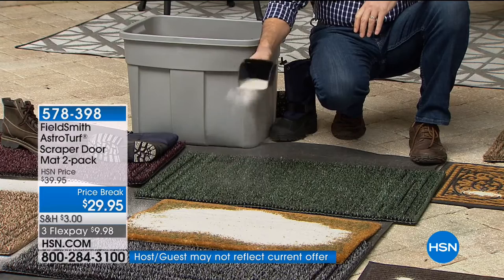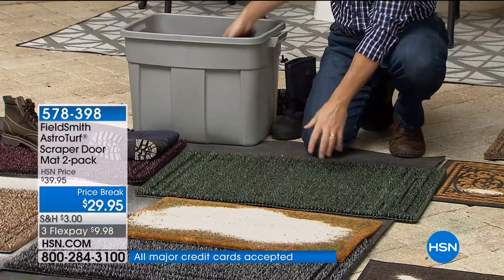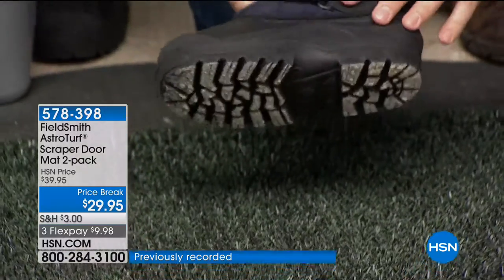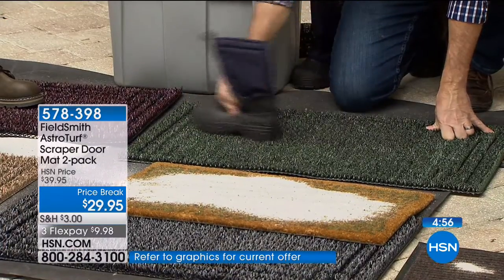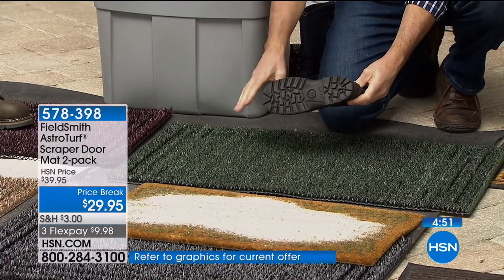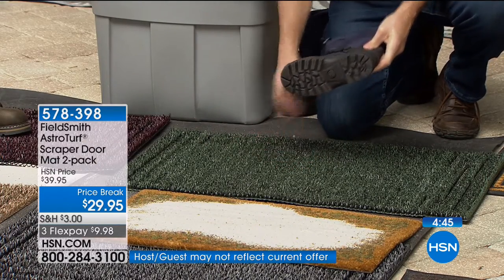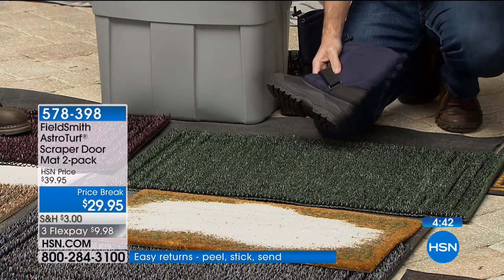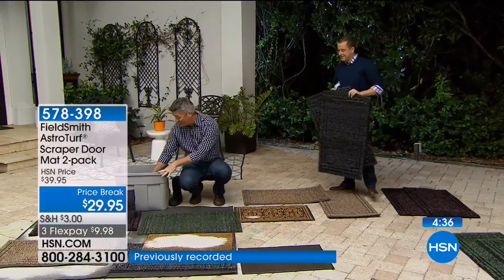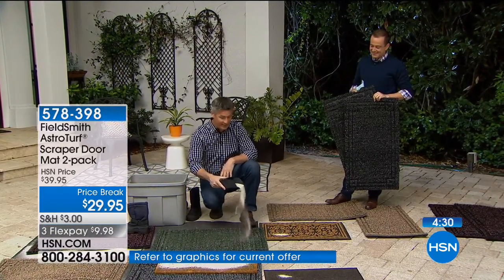There's no gimmick here at all. When we say your home is cleaner because you're not stepping in with the dirt, the sand, the mud, the dogs that walk in with the pollen all over their paws — it traps everything because of this AstroTurf design. It's an incredible combination of style and technology that means it keeps on going. I've put a lot of sand in here, but the important part is that it doesn't stop working. It's not on top — you saw the other mats where that dirt and sand and grit would get pulled into your house. Now it will be in this mat and no longer on your floors.